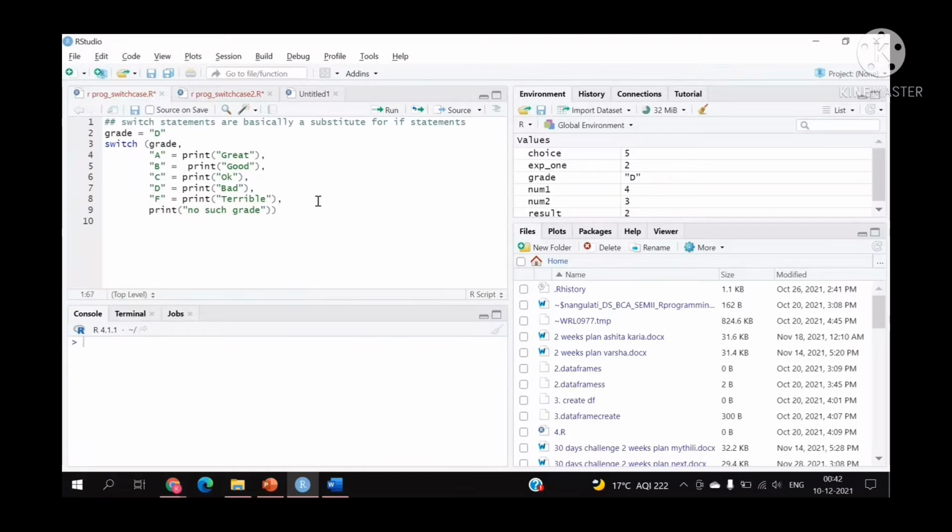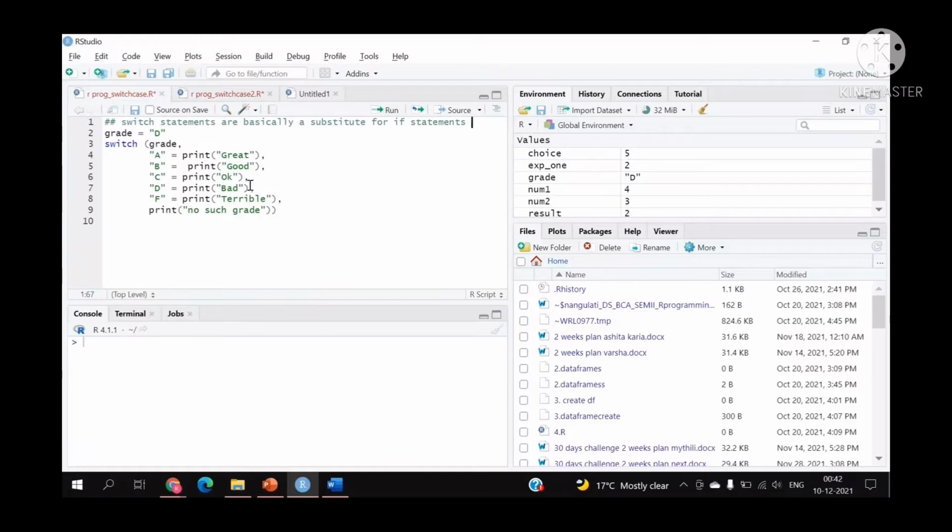So yeah, now as you all know what a switch statement is: if there is more than one match directed to a specific value, then the switch statement will return the first match found of the value matched with the expression which is written there. And there are some rules which must be discussed before going to the code implementation part. Everyone should know the rules we should follow before writing the code, because without those rules we cannot write the code.